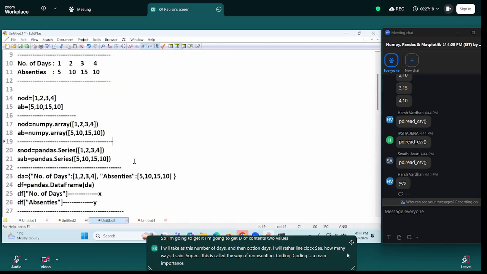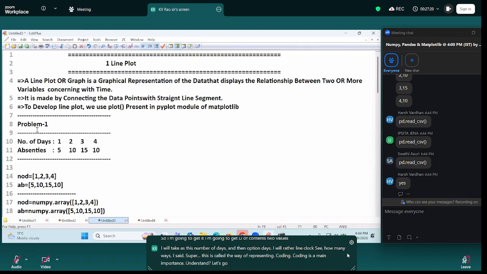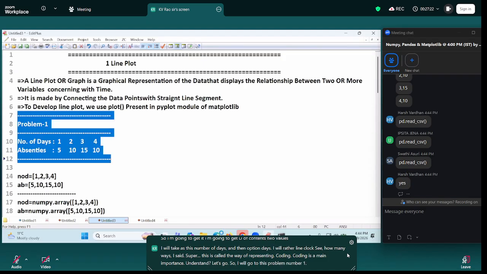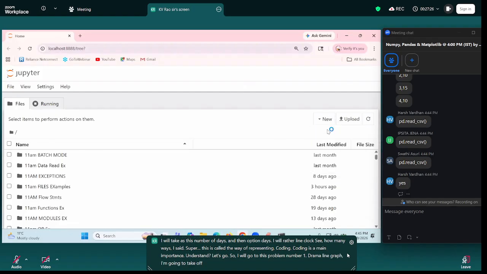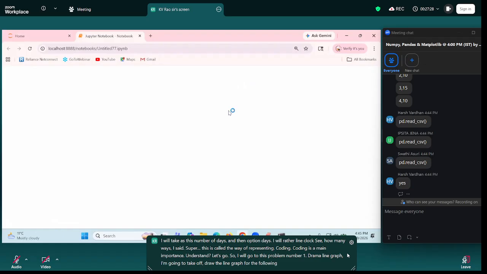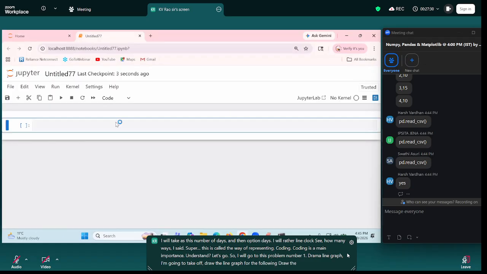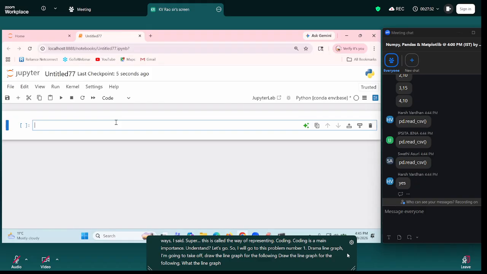Understand? Let's go. So I will go to problem number one. Draw the line graph for the following. What does the line graph say? It is a graph which contains two kinds of points, x points and y points.